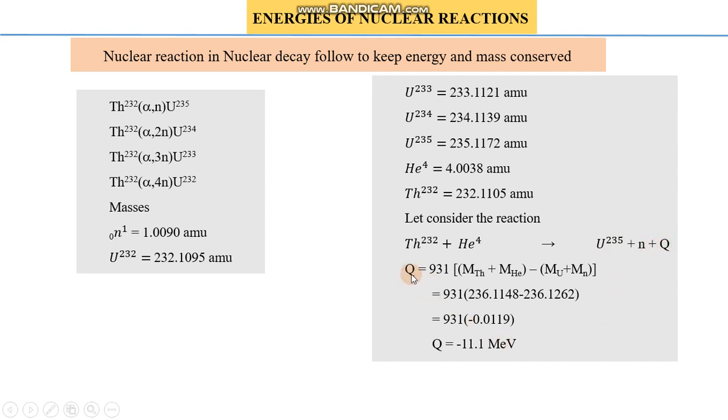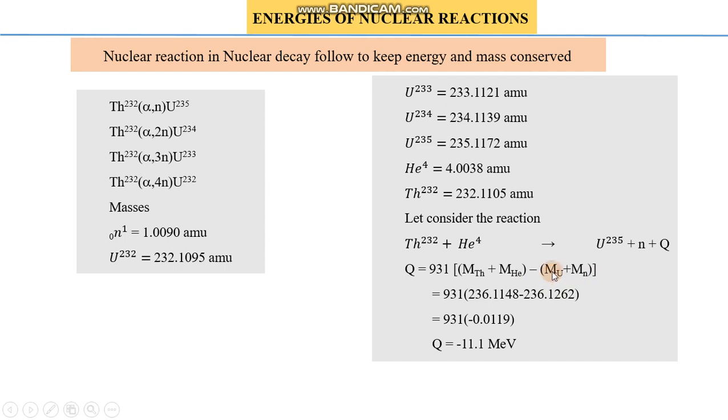So, amount of energy: normally you are also familiar with calculating the nuclear energy involved during a nuclear reaction. So 931 into the mass on the reactant side. On the reactant side we have thorium 232 and helium, minus the mass, or the difference in mass between the left hand side of the arrow and the right hand side of the arrow, will give us the idea of how much mass has been lost during this nuclear reaction.